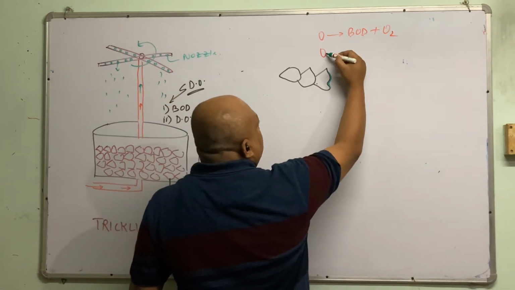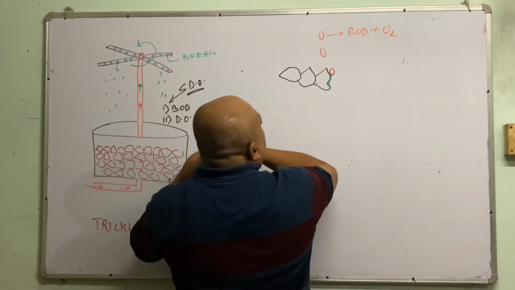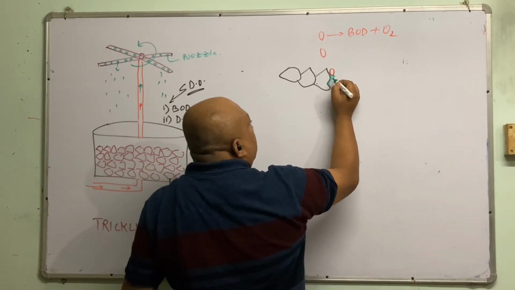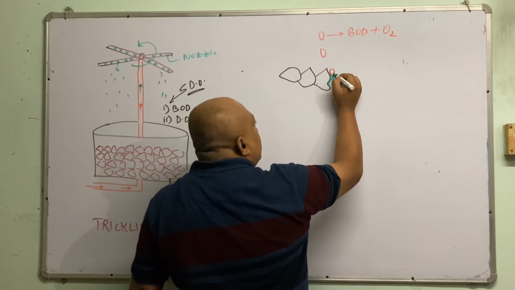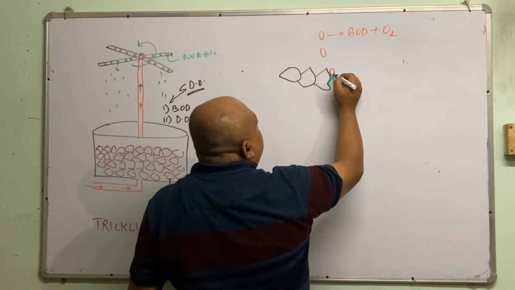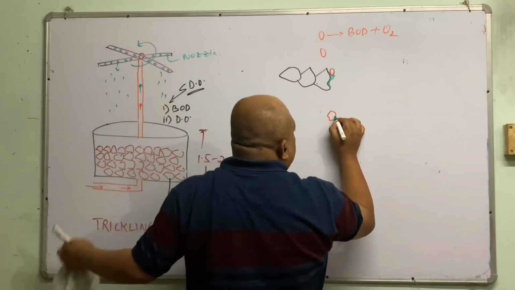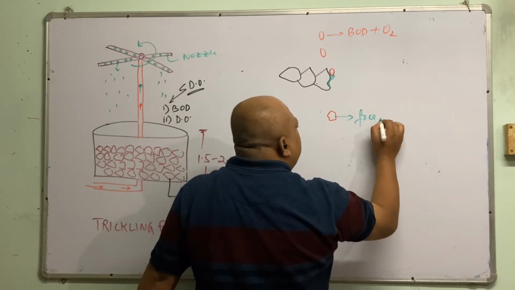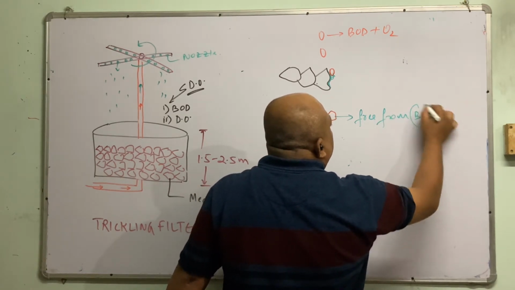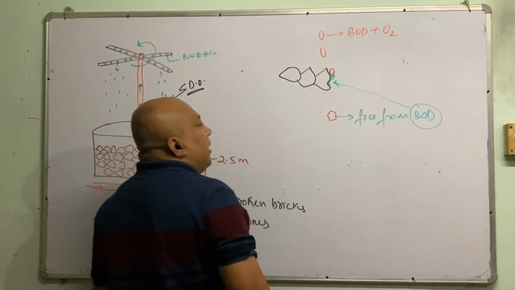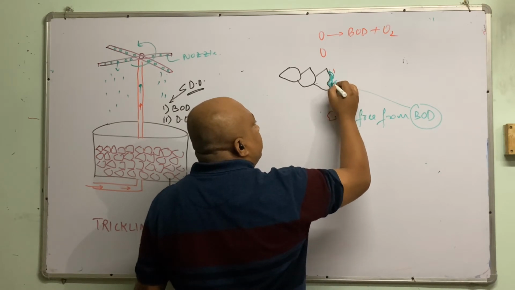So when this wastewater falls on top of this, they will try to eat the food because this is aerobic bacteria. The food itself has oxygen and BOD, so they will eat the food, and in due course of time, this wastewater will fall down here. So this wastewater is free, not completely free, but free from BOD because the BOD is eaten by the microbes. So in the due course of time, this layer will keep on increasing.